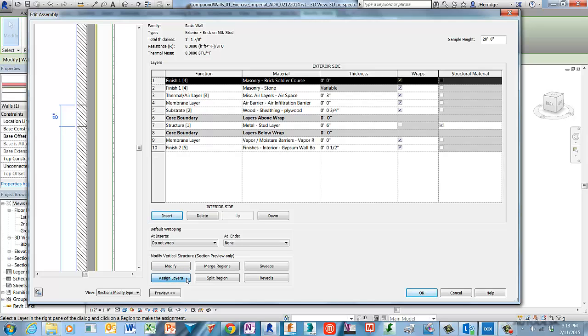So go ahead and click Assign Layer, and then left click in that 8-inch wall segment to give that segment the Brick Soldier course assignment. There's no need to make a similar assignment for stone, as it automatically assumes that layer 2 is the remaining material assignment in that column of space.